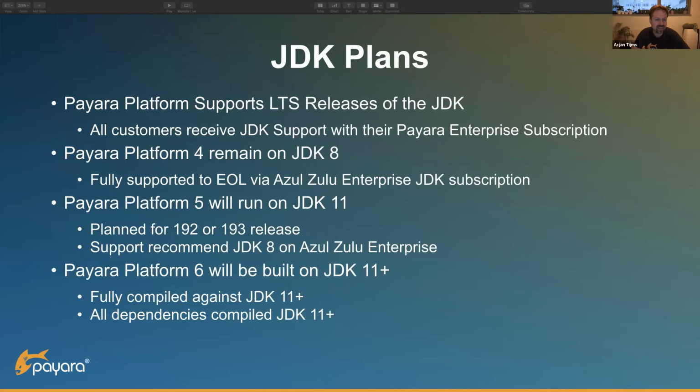Okay, moving to the next slide, so the JDK plans. We do have a lot of plans for that as well. Specific to mention is that Payara Platform 4 will remain on JDK 8. So it's still fully supported. There's the Azul Enterprise JDK subscription. And maybe one of the important things that people are looking forward to is the support for JDK 11.